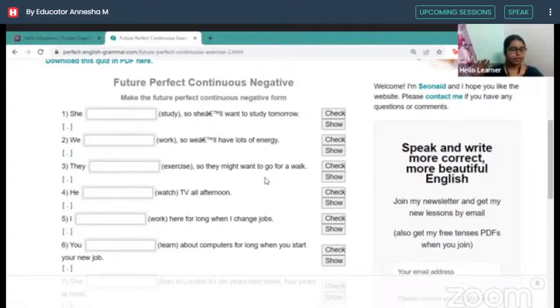But then you ask, okay, will Seema be able to go out with me after she is done with her studies? Because she'll only study till 7 p.m. I say, no, she will have been studying for a long time. That is why she'll be very tired. She won't be able to go. Understood the difference, Raji? Yeah.